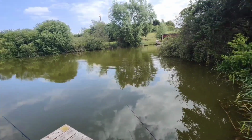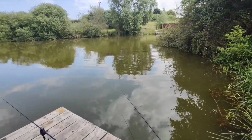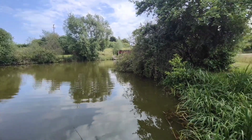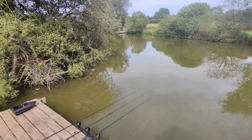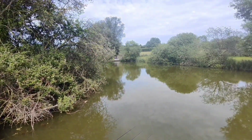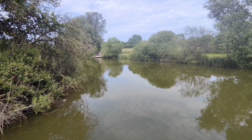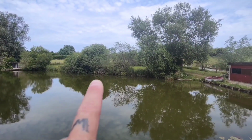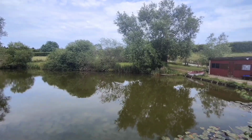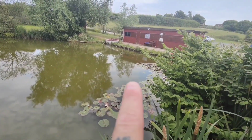Right, anyway, I'm waffling now. What do I need to do? I need to go and say hello to Tony, who's fishing in peg 1 that way. So tell us where your rods are then. I've got the left hand rod just out on the point of the bush. Yep. First inside bush. Yep. Middle one is over directly opposite me in the reeds. Over there, yep. And then the right hand one just down in the bay between the lilies.